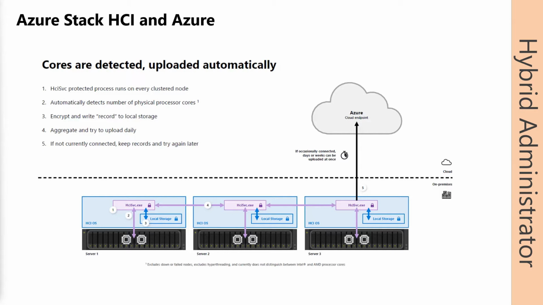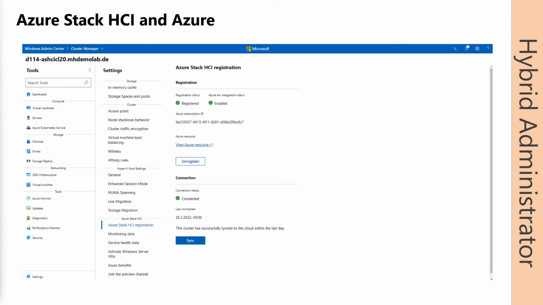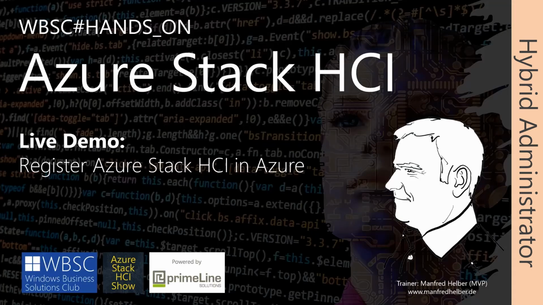If an Azure Stack HCI cluster is completely configured and registered in Azure, you can check the status in the settings in Windows Admin Center for a specific Azure Stack HCI cluster, and here you will see it's registered, and here you will also see Azure Arc integration status is enabled. So let's see in a live demo how the registration of Azure Stack HCI in Azure works.